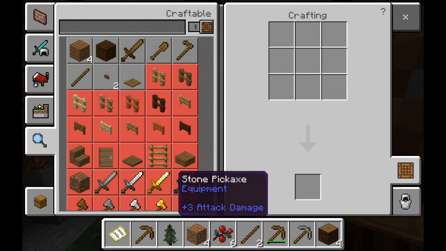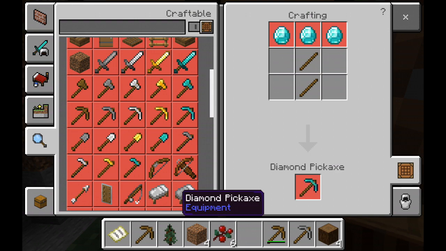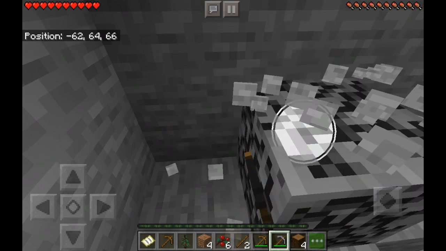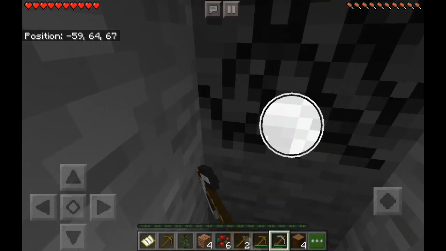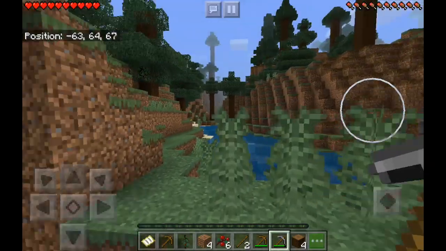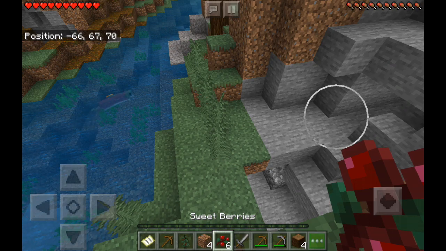I'll make a stone pickaxe. So the way you make a pickaxe is always like this, three blocks on top and two sticks. The block can change, but it's always built the same way. Wow, it sounds like there are a ton down there. Okay, once you've mined some stone, then you'll want to go back and make a sword if there are that many skeleton noises.